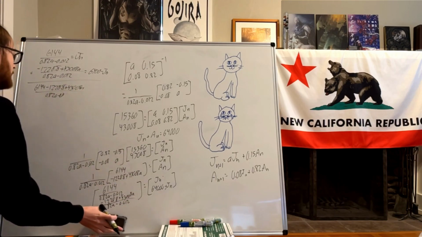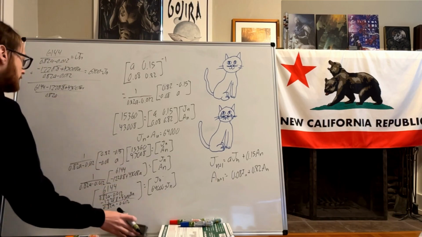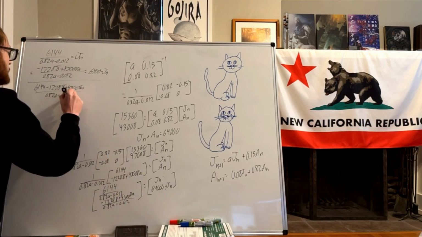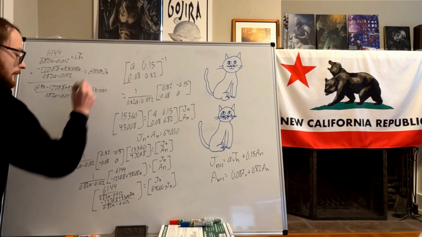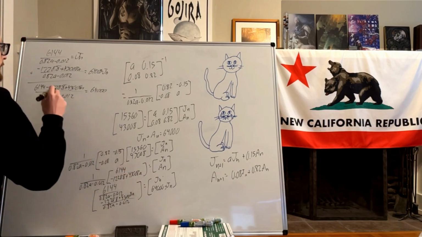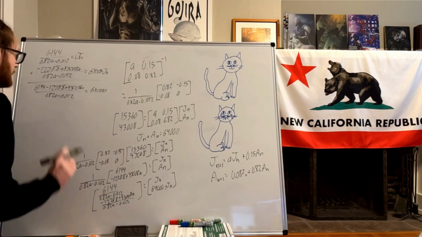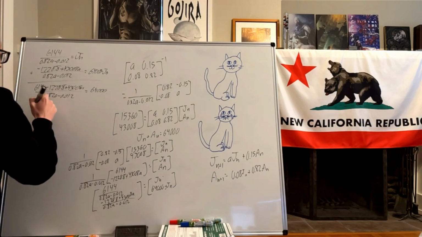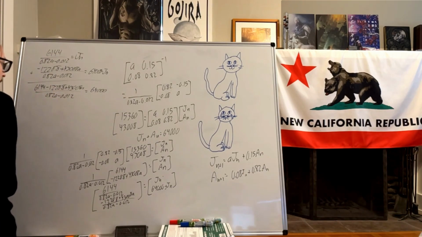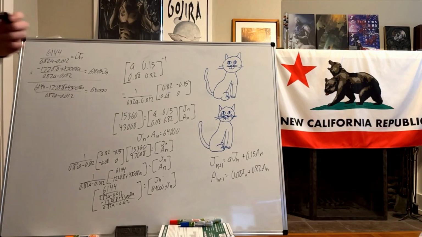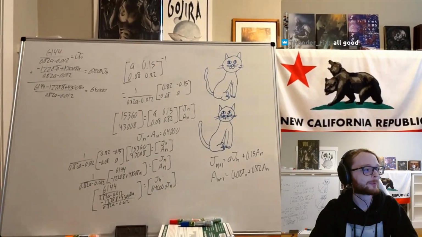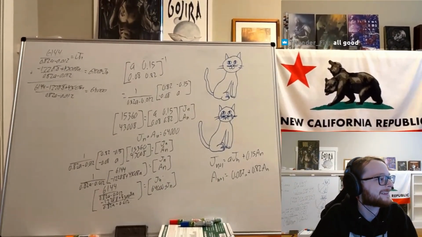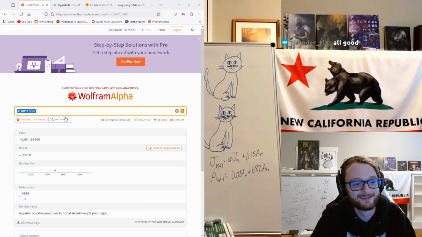Oh, 64,000, wasn't it? Yeah, I just wrote it wrong. Okay. Now multiply through by the denominator. Do that math up there. Dude, that's not mental math for me, though. You know what? Wolfram Alpha can handle it from here. I've done the hard part. Let me type this in.